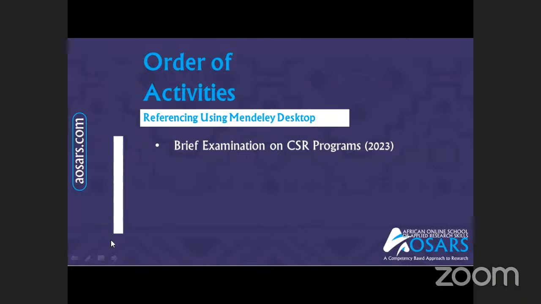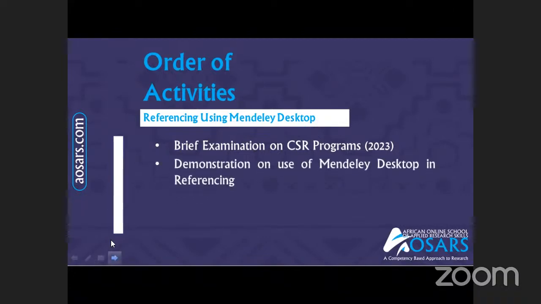Then we shall go to the issue at hand, which is the Mendeley desktop. We shall look at it and see how to use it in respect to referencing and citations. Then, of course, we shall have a question and answer on the arising issues in respect to the Mendeley desktop software, or in respect to the CSR program.